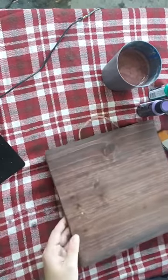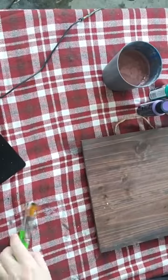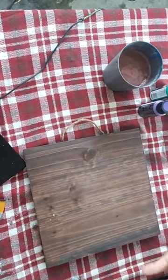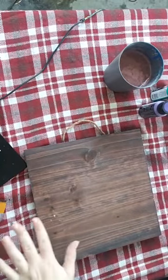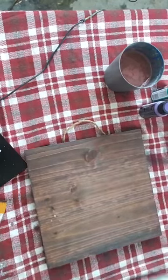I'm actually going to move this over a little bit so you can see a little bit better. Actually, nope. I need to move it this way. I forget it's opposite. When you're looking at the camera, it's totally opposite of what you're doing. So I'm like, oh, that's opposite.